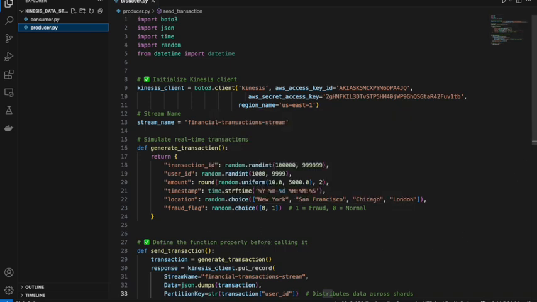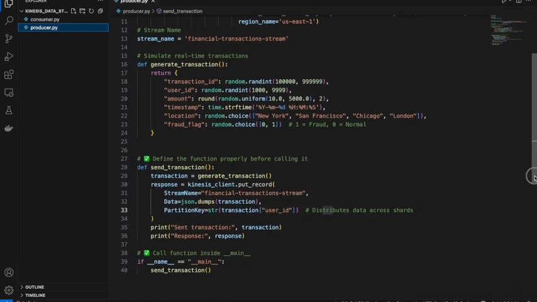And here I am using user ID as a partition key. Key features of the producer: data generator, AWS Kinesis integration, and partition key.